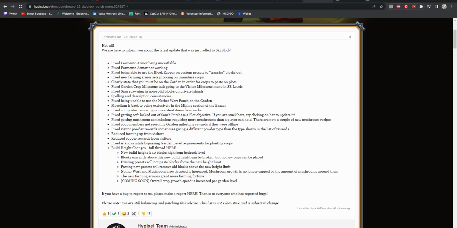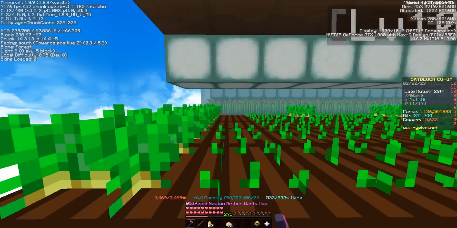They did figure out a way to fix netherwort, and mushroom is no longer capped by the amount of mushrooms around them. But as I said before, the new farming armor grants more farming fortune, which is just amazing. That's more money per hour. And then in regards to the crop growth, it does still say coming soon, so that has not been increased yet.